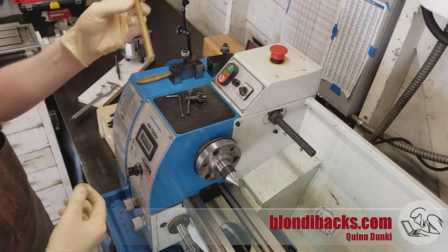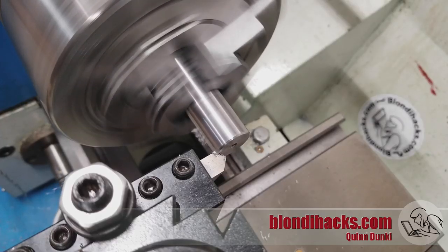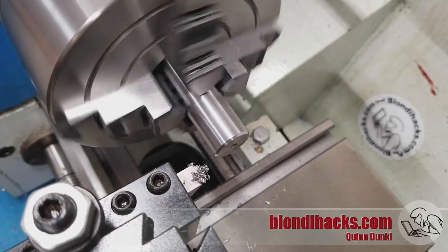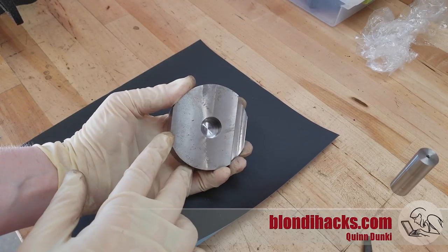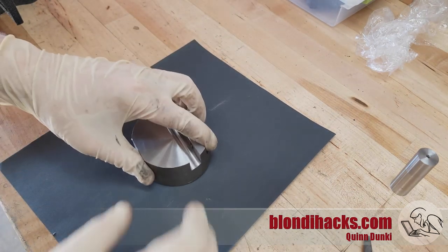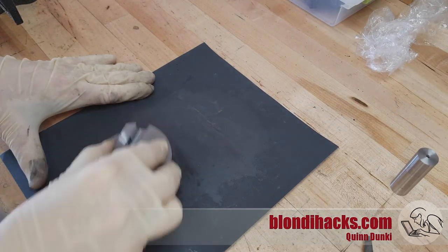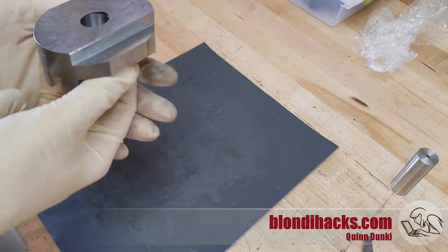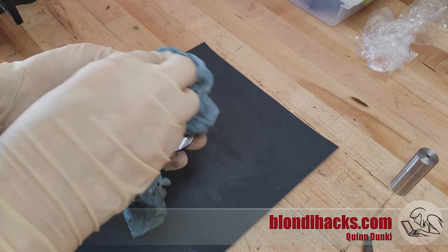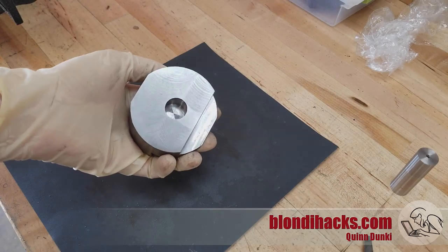We're done with the spindle center, so I tap it out from the back. I forgot to chamfer the ends of the arbor, so I had to put it back in the four-jaw and do that — especially important on the end going into the base since we'll need a little help getting it aligned. The surface finish on top of the part was not winning any awards because that shell mill was getting dull, and it flash-rusted while the project was on hold because moisture collects in the imperfections. So I took it to the emery paper, cleaned up the surface, and got that rust off.